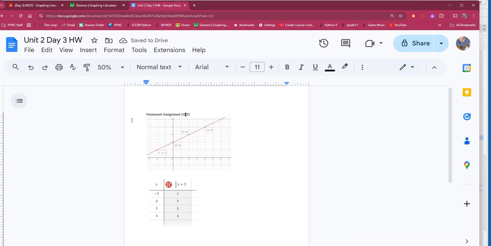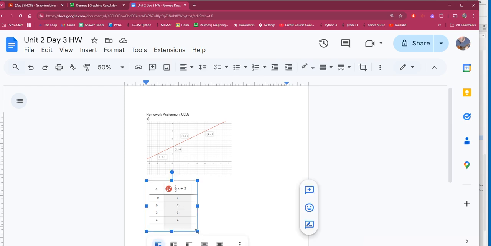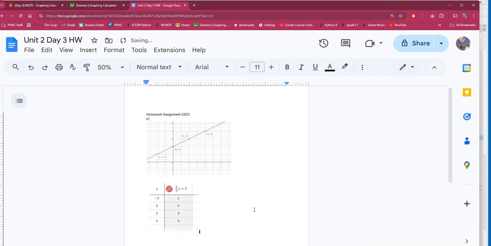And this just happened to be question E from that assignment. So something like that would be a slightly clearer way of handing this in. And again, you can resize these. Once you have it in a Google Doc like this, then you can just hand it into Google Classroom. And we won't have to worry about taking pictures or scanning anything. So this is just a useful way for us to be able to hand in graphs.